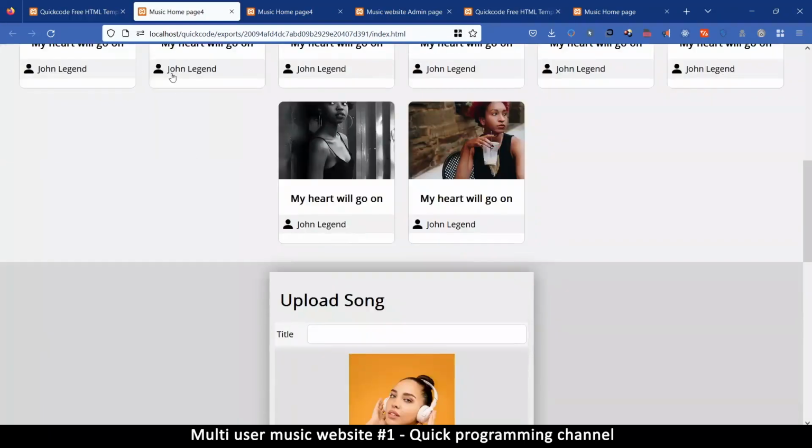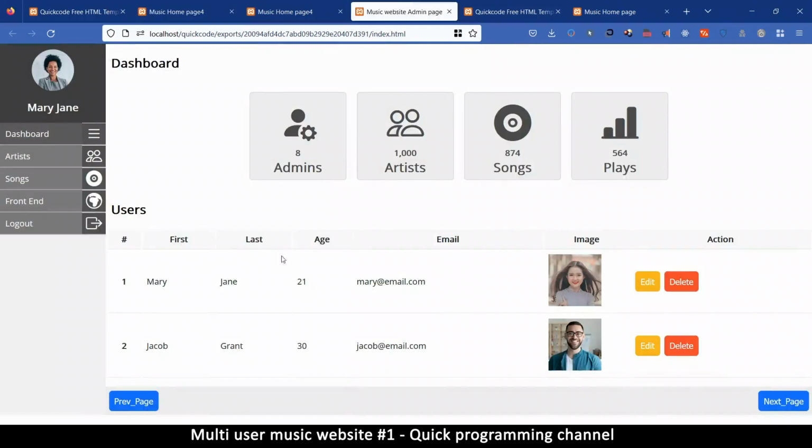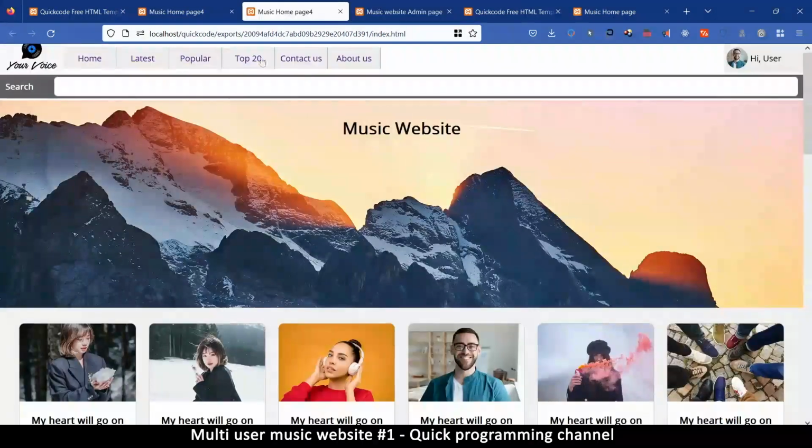And also, of course, we're going to have an admin page as well. So we'll use our admin page here, where you can edit and delete users as needed. Also, you can edit and delete songs in this admin section. All right, very good. Now, in order to do this, we're going to create the UI.